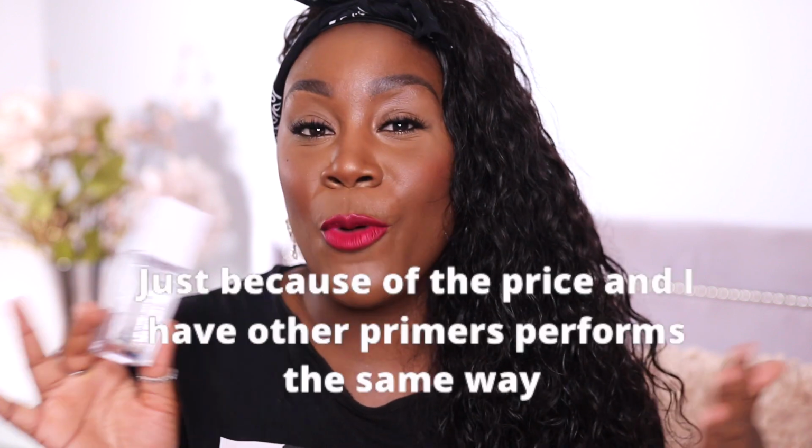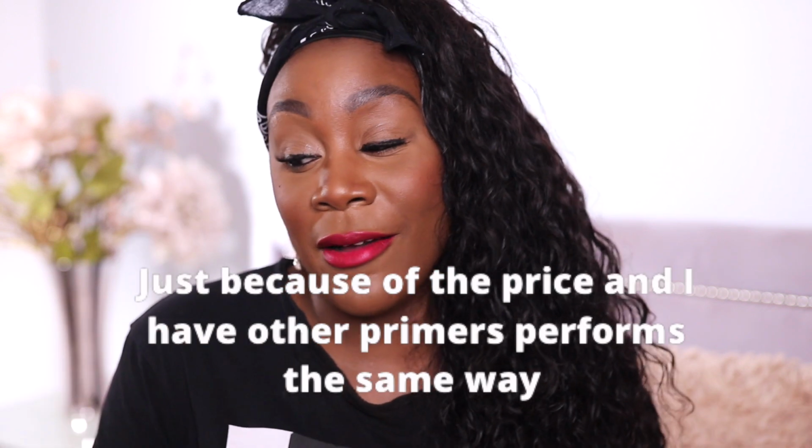Now, I've only used this twice, and both occasions have been with the Huda Beauty FauxFilter foundation stick, so it is most likely going to complement and work with that foundation. So I'm intrigued to try this out with a different foundation. I personally think that once this is done, I probably won't repurchase it again, but who knows, my love might grow, it might stay the same, I might end up hating it, who knows.